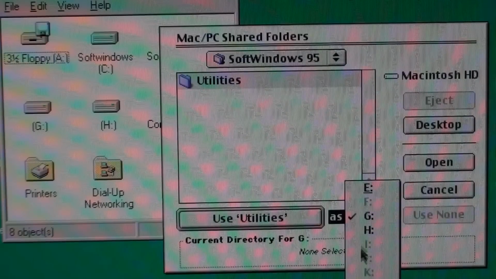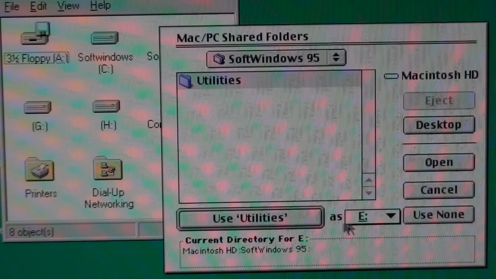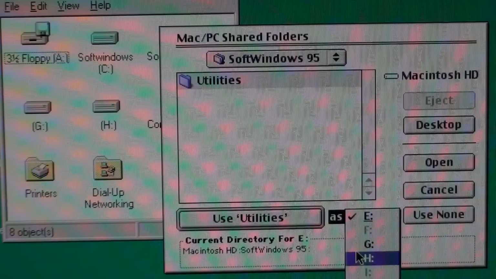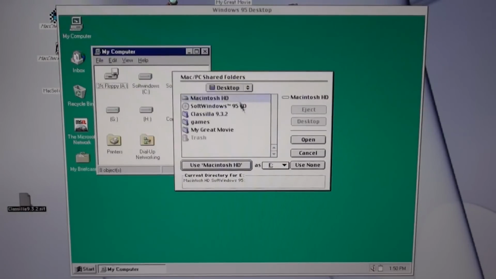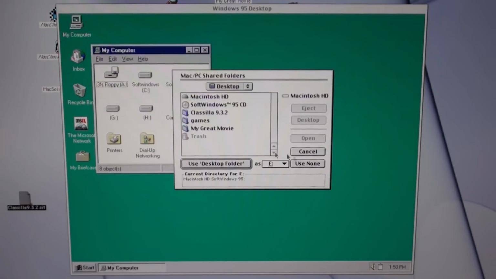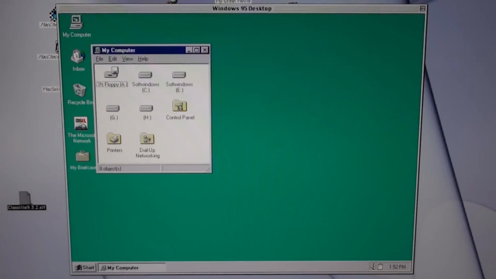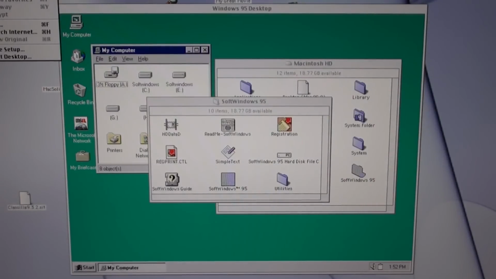I don't know what these other drives are. Oh, those are just the... Oh, you're just selecting it. I'm getting the two operating systems mixed up. So let's make it a folder on the desktop. Are you serious? God, what is wrong with that speaker? It sounds terrible. Let's see here. Probably would need to turn it down. Why can't I create a new folder? Let's cancel and create a new folder my damn self.